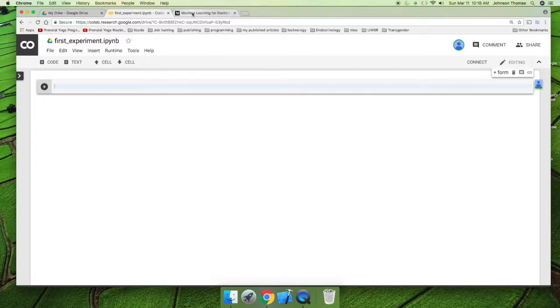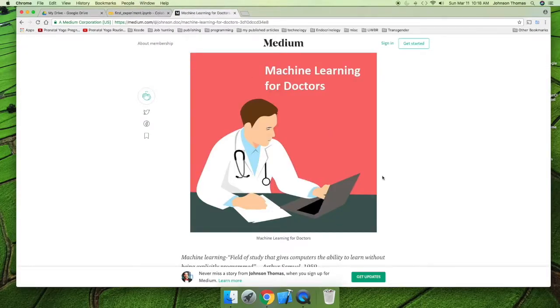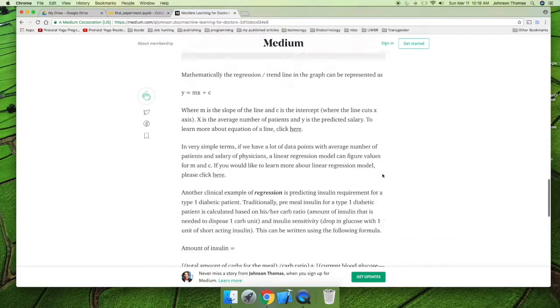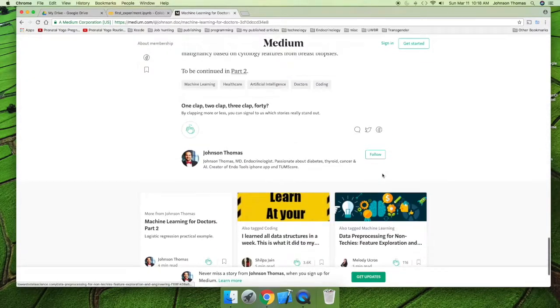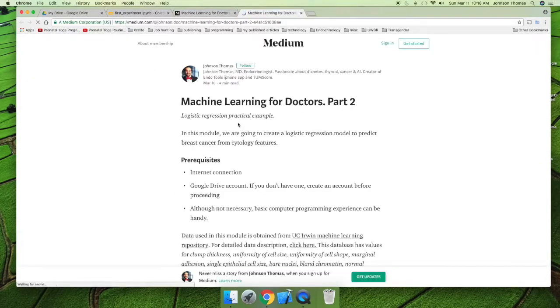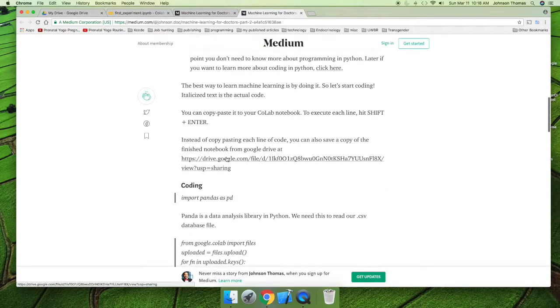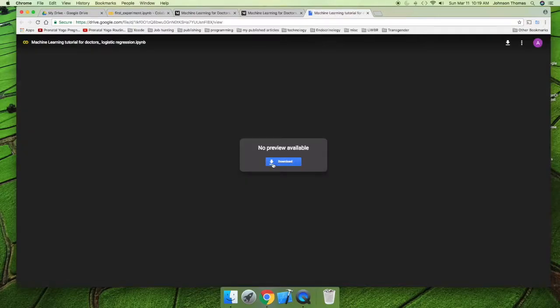Now you go to Machine Learning for Doctors. Here you go down, and let's go to part 2, and then let's first download the database. So click here on the Google Drive. Now we'll download it. Click download.